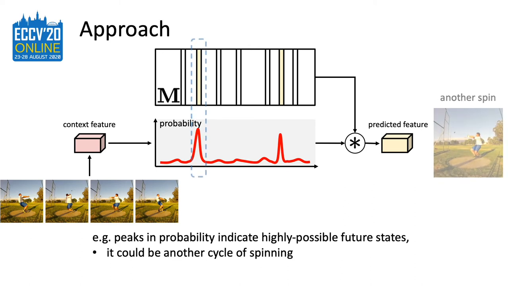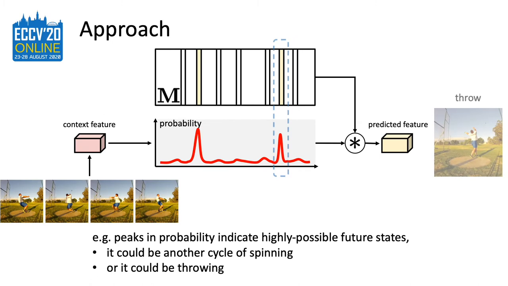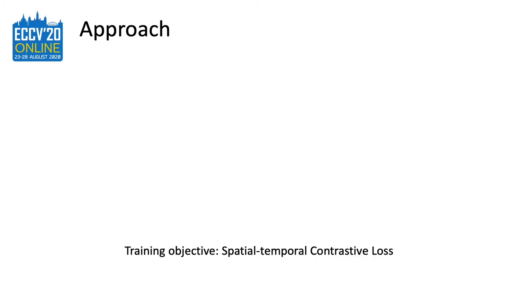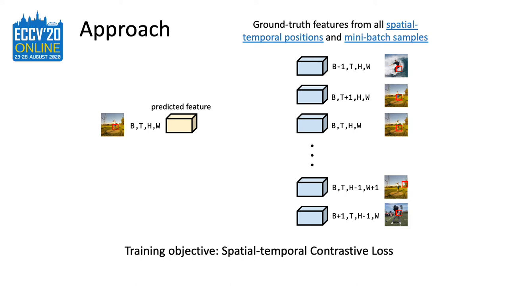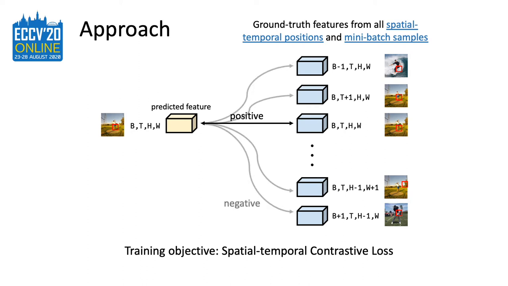In this example, one peak in the probability distribution can indicate the spinning action, and the other peak can indicate the throwing action. For the training objective, we use spatial-temporal contrastive loss as in our previous work DPC. We get our predicted feature as explained before, and we can also get the ground truth features from the future of the video. If the predicted feature and the ground truth feature come from the same video and same spatial-temporal position, they form a positive pair; otherwise, they form a negative pair. With a contrastive loss, the predicted future does not have to be exact — as long as it can emit a higher similarity score with a positive sample than with other negative samples, it would incur a low loss.